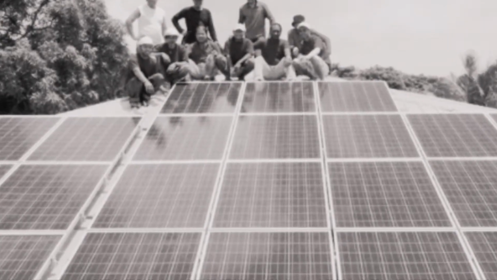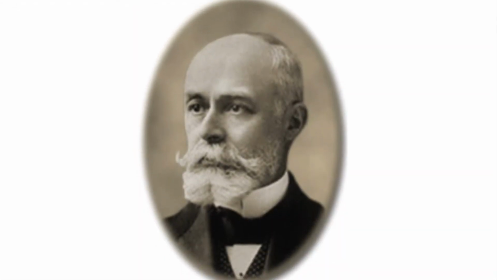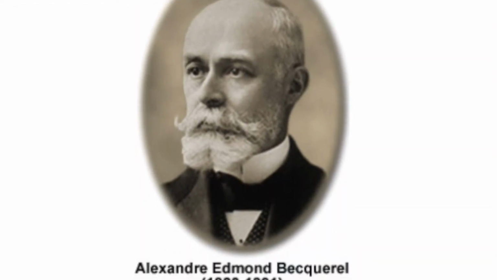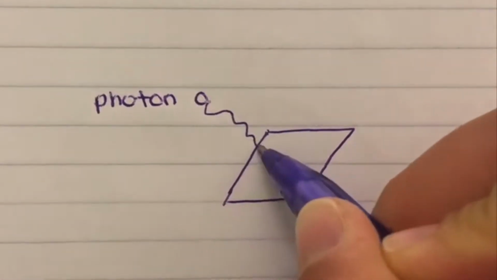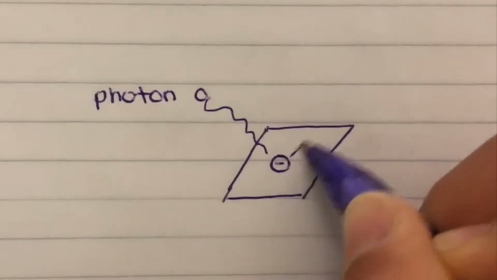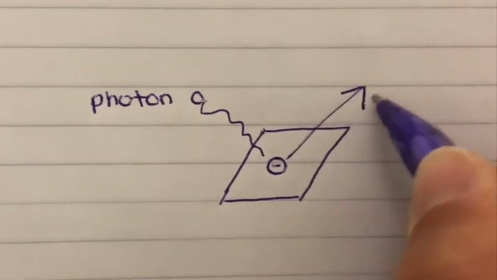We are going to begin by looking at a brief history of solar panels. The invention of the solar panel is credited to Edmund Becquerel, who discovered the photovoltaic effect. This is light's ability to generate electricity between metal electrodes. Photons knock electrons free from atoms, causing a flow of electricity.